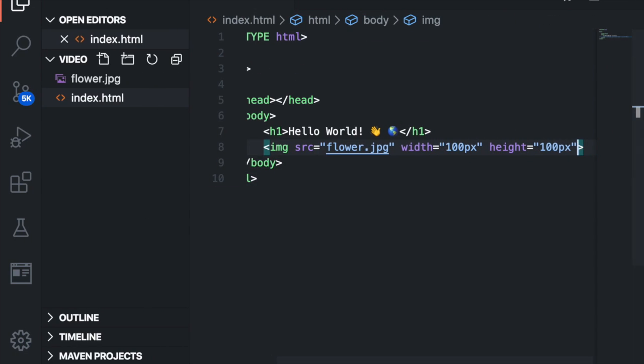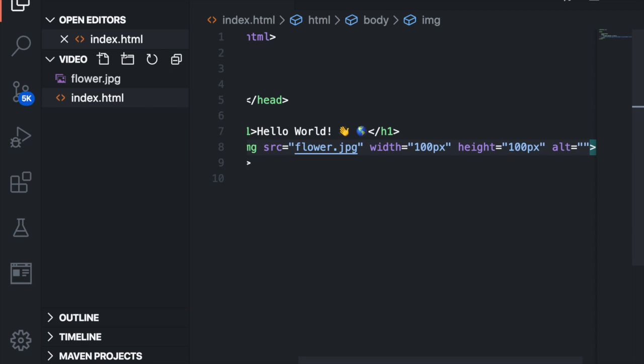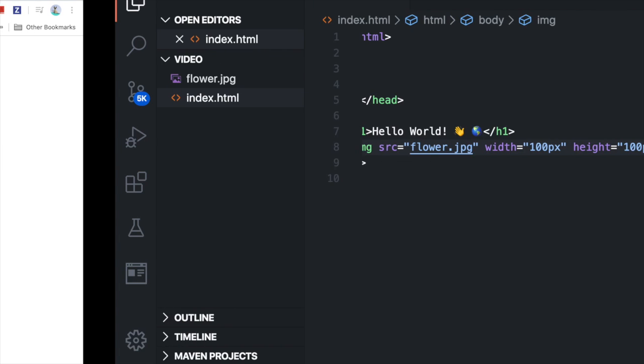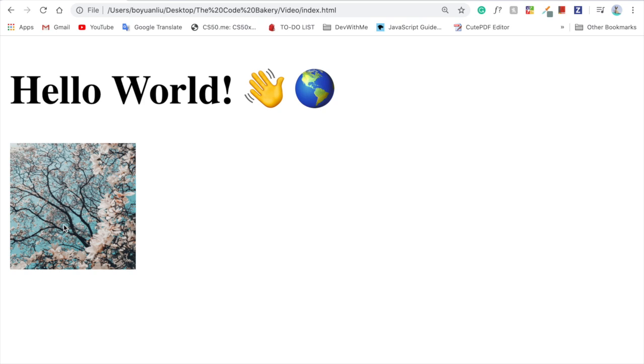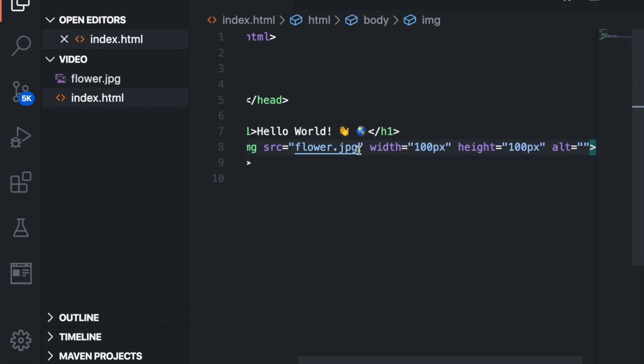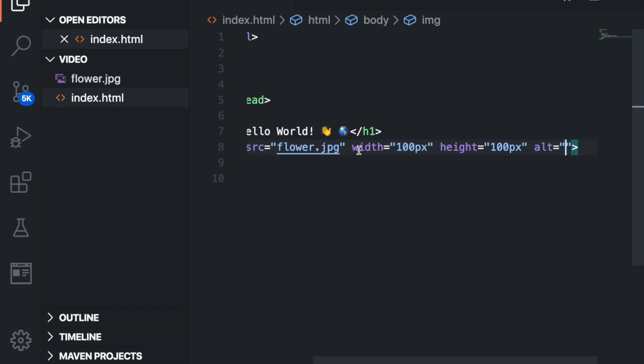But one more attribute you should always add is the alt attribute. It is used for one of two reasons. First, there may be a screen reader, which is not able to read the image and will just skip it. Or, for any reason, the rest of the web page loaded successfully but this image didn't, perhaps because of an inconsistent internet connection, or you didn't provide the correct path to this image.